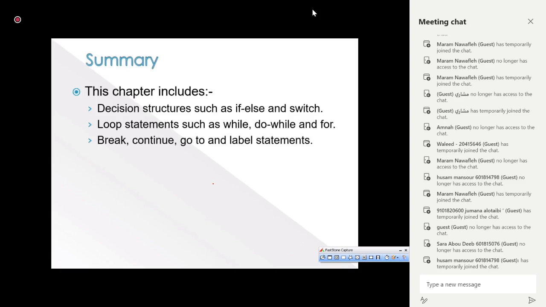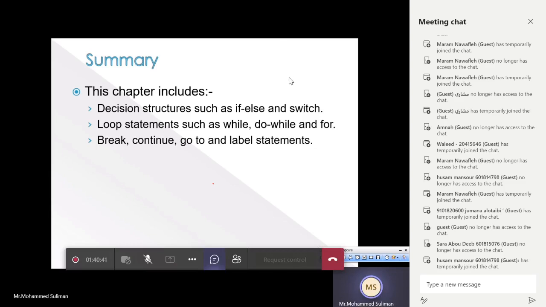So this is all we have for you in chapter number 4, decision making and looping. This includes decision structures such as if statements. We have seen simple if, else if ladder, nested if.